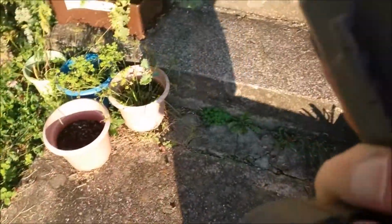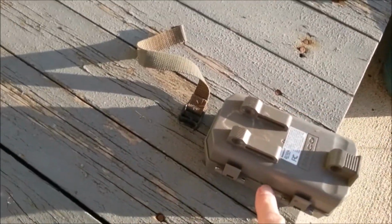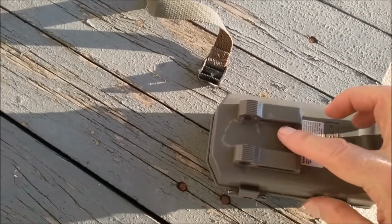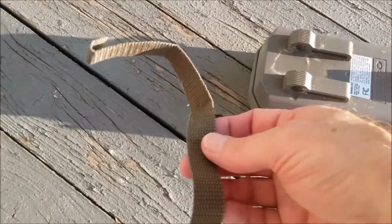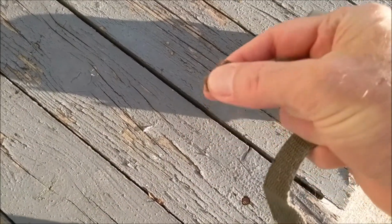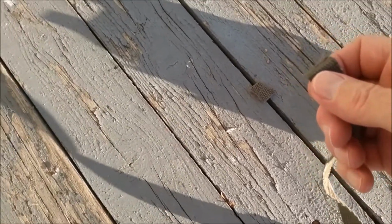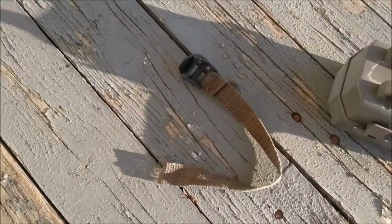But I was taking this thing apart, and, you know, it wraps through right there on the back, right here, and it ties on to stuff. As soon as I touched it, this stuff just was falling apart. See how easy it came apart? But yeah, it just fell right apart.